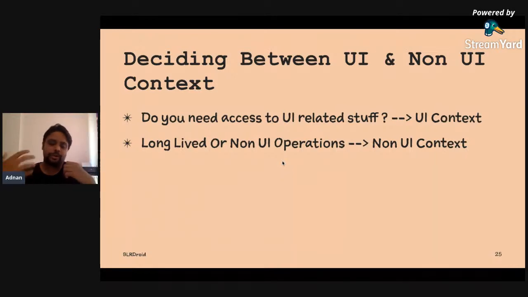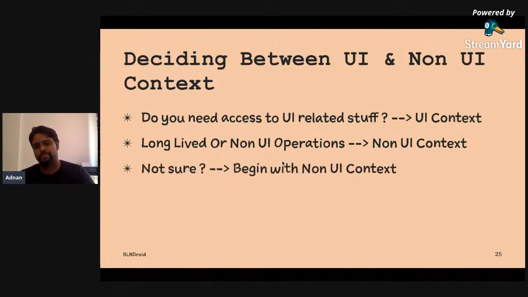As a mental model also, it works very nicely. Anything in the background or long-lived, apart from which, if you want to survive it across multiple screens, use a non-UI context. If you're not sure if this operation will be long-lived or not, as in the case of a third-party SDK, where you don't know what the SDK is doing, whether it is UI or non-UI operation, start off with passing it a non-UI context. Because the worst that can happen when you pass a non-UI context is you will lose theming. The app won't crash, at least. If you pass it a UI context, you would effectively be leaking memory.